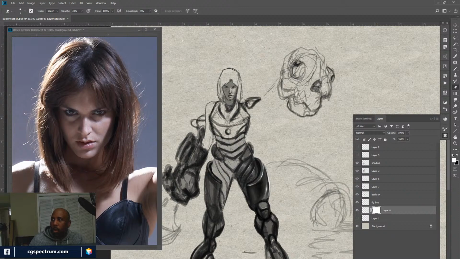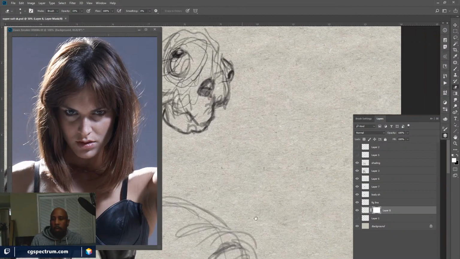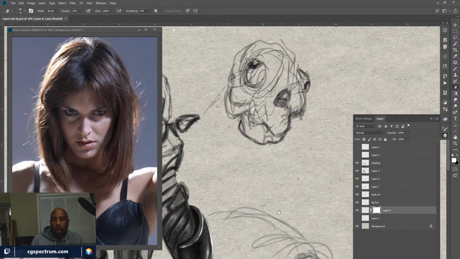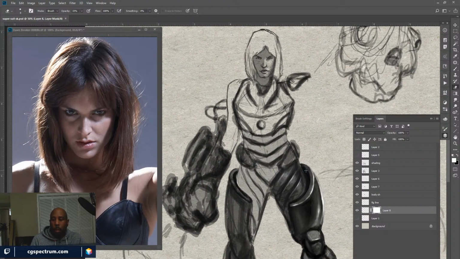I wanted the head studies and other detailed studies to feel like I was working on a traditional surface. This is just a scanned sheet of paper from my sketchbook, and I just bring it in. It makes me more comfortable rather than working on a flat white or a flat gray surface.